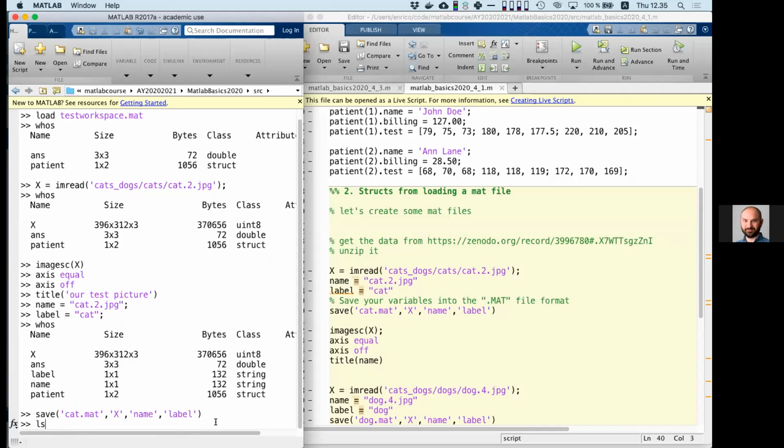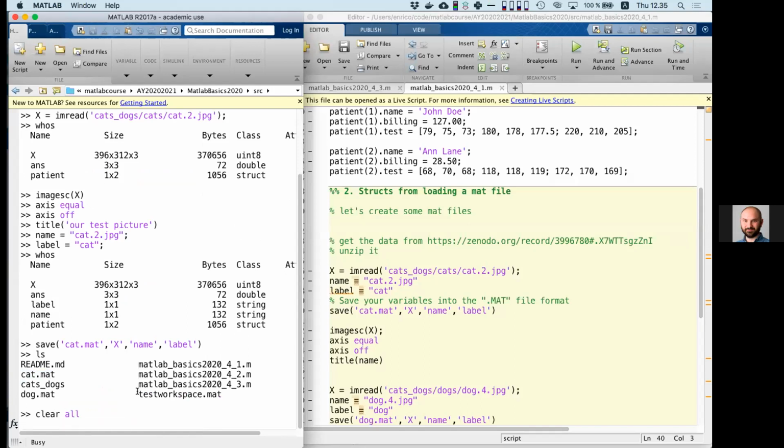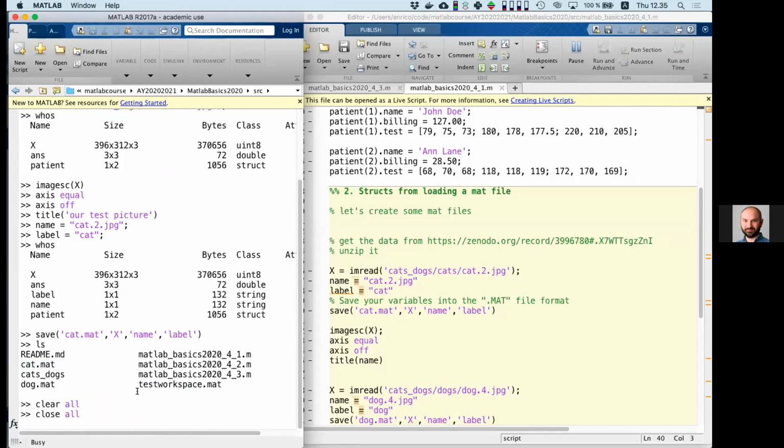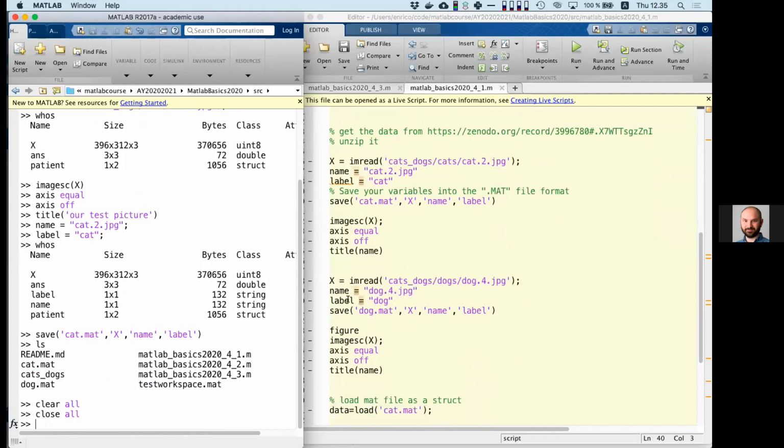And now I do ls, and you should do the same. And now I see that I have a cat.mat in my folder. Let's clear all and close all. But now we want to do the same for one of the dog images.